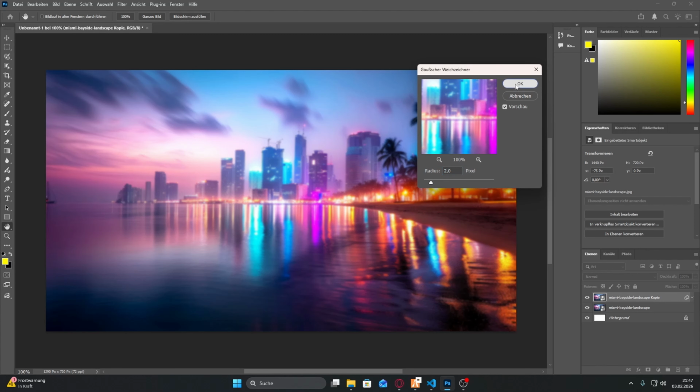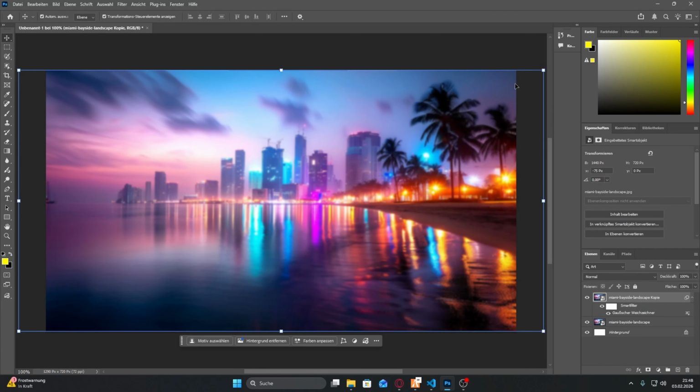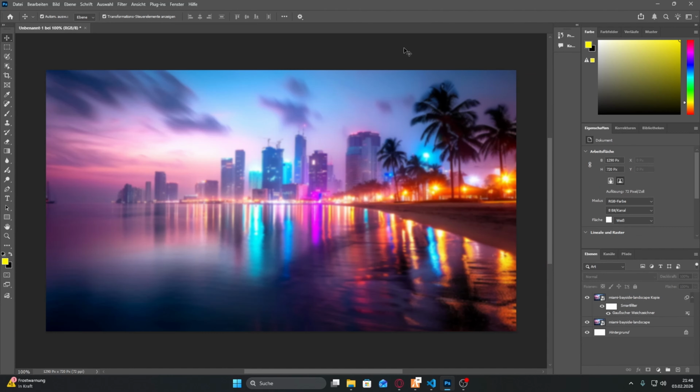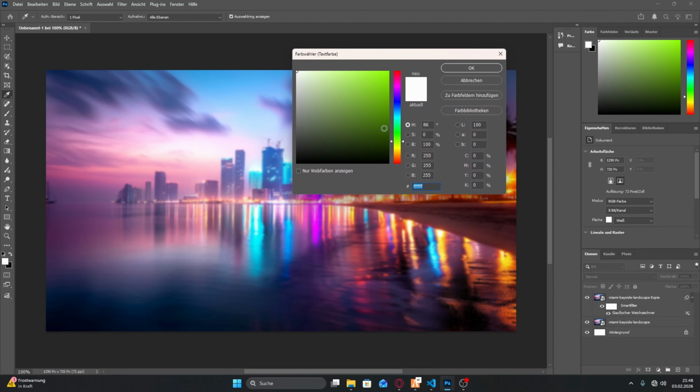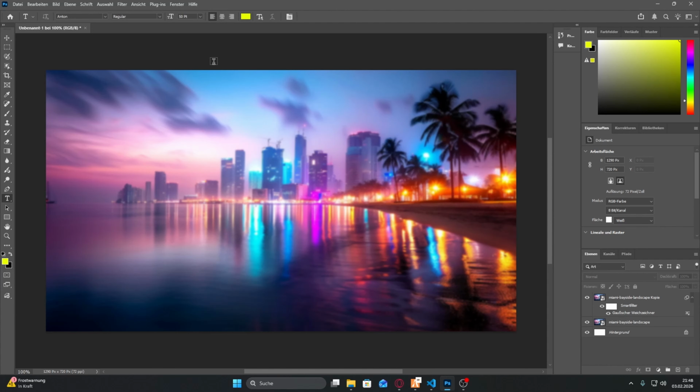Why do we do this? Because we want to make the thumbnail very eye-catching. You want to have a character, you want to have good text, and I really like to start with this. We can change it later. So now we need the text. I really like to use Anton Regular because it's good looking, and for the colors we can just adjust something shiny like yellow.